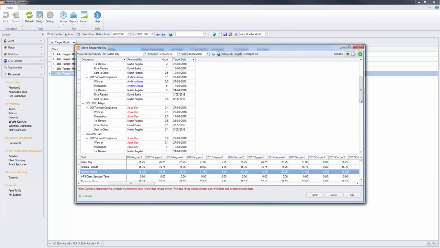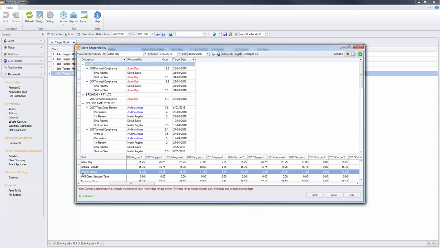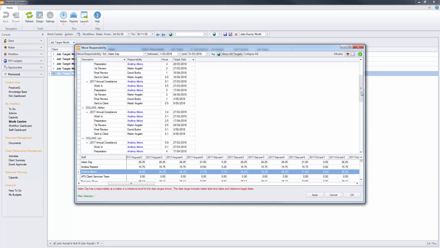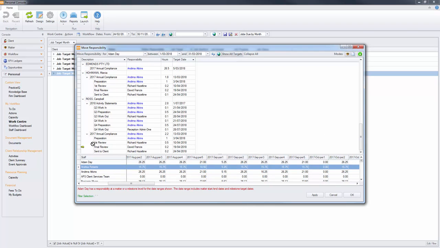So depending on the way that you're going to reallocate the work, you might want to look through the list as an administrator and reallocate it on a needs basis. So it could change from job to job. Otherwise, you could do a straight swap by simply drag and dropping the staff member up to the very top level and put it on top of the responsibility level at the very top, and everything underneath that will be reassigned. And then you could change the odd one to a different staff member as needed.